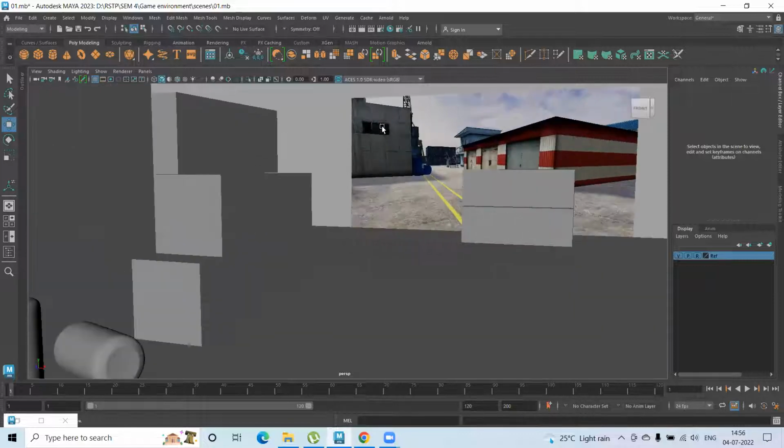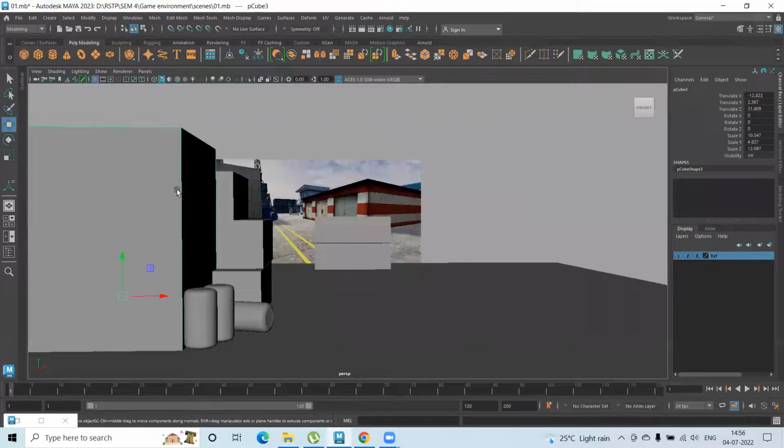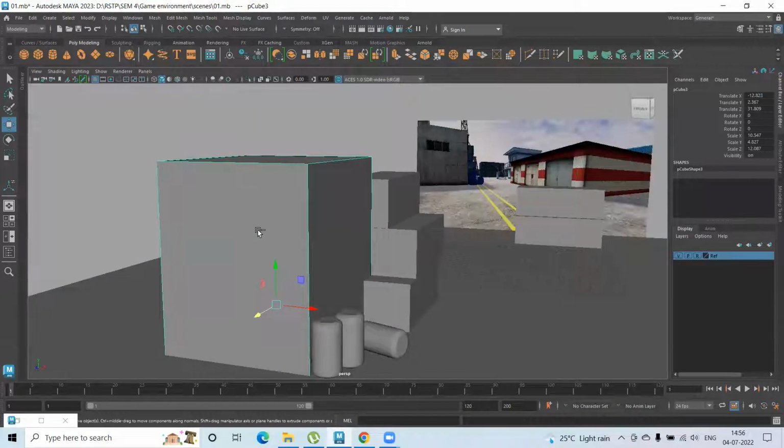Okay, and for the window part here, what I'll do is I'm just duplicating this.